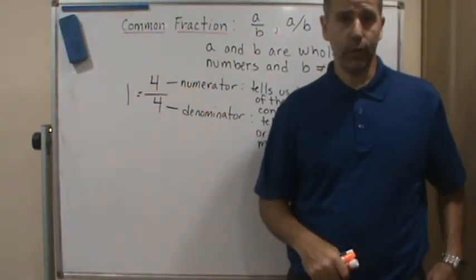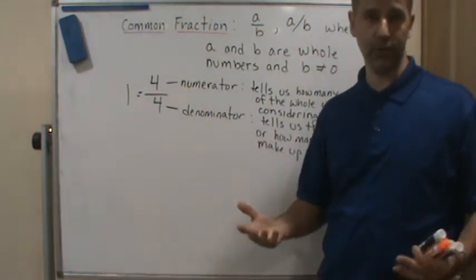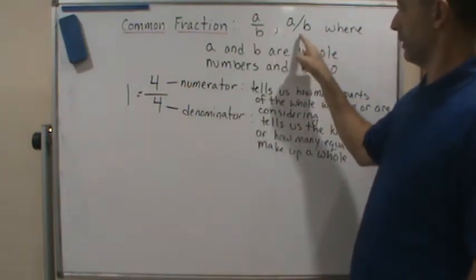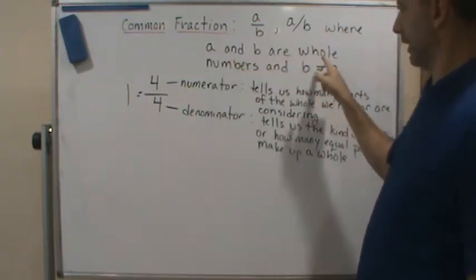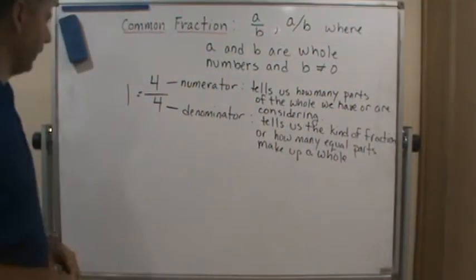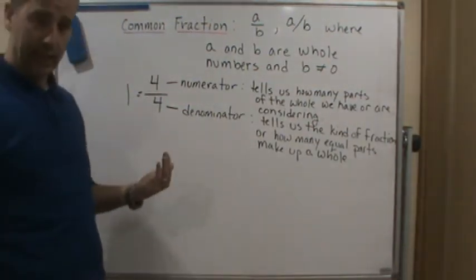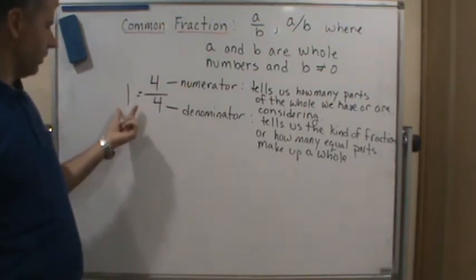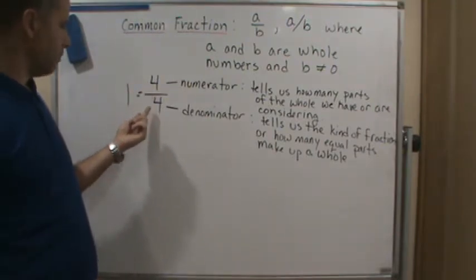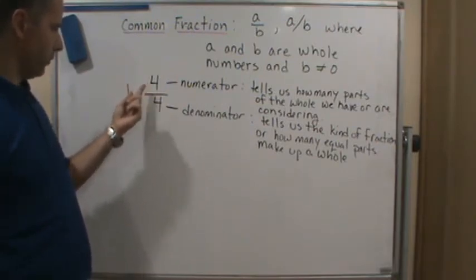So in this video, we are going to start talking about fractions. What we call a common fraction, or just fraction, is made up of two whole numbers, a over b, where a and b are whole numbers, and b cannot be equal to 0. If we look at any whole, a whole pie, a whole chicken, anything, when we talk about wholes, we're talking about a unit, and we can make a unit into a fraction. We can write a whole number as a fraction, like the number 1 as 4 over 4.